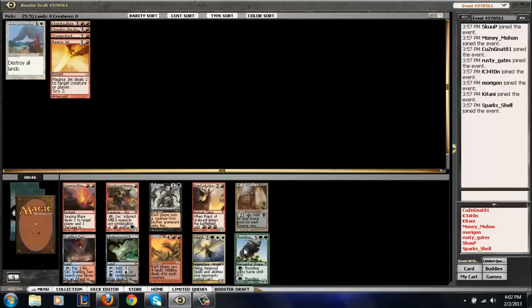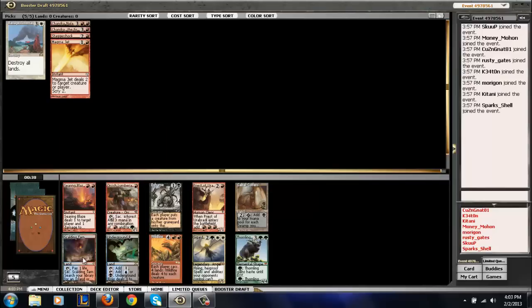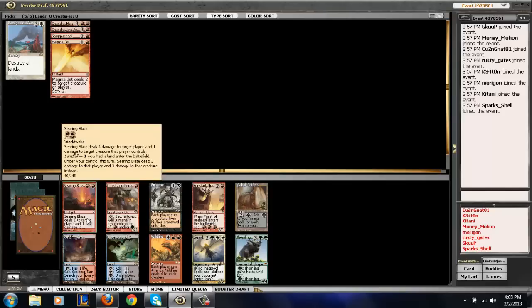Okay, so we're getting a bit more things now. We're getting a Searing Blaze. I like Searing Blaze a lot in the red deck. Scalding Tarn, but we really want this removal here.